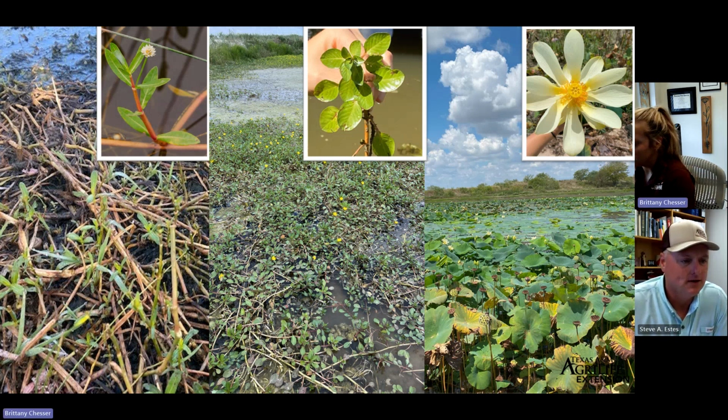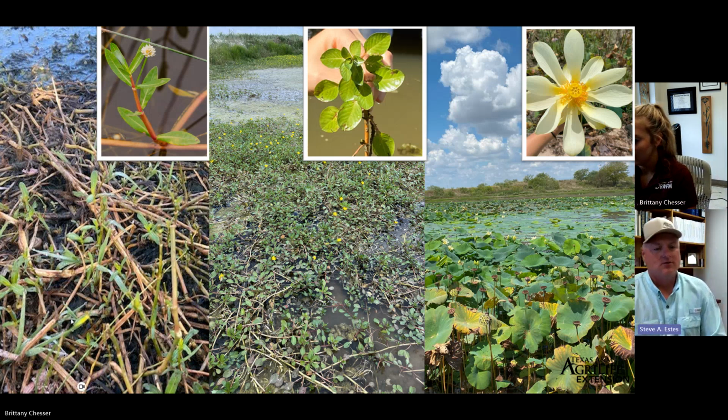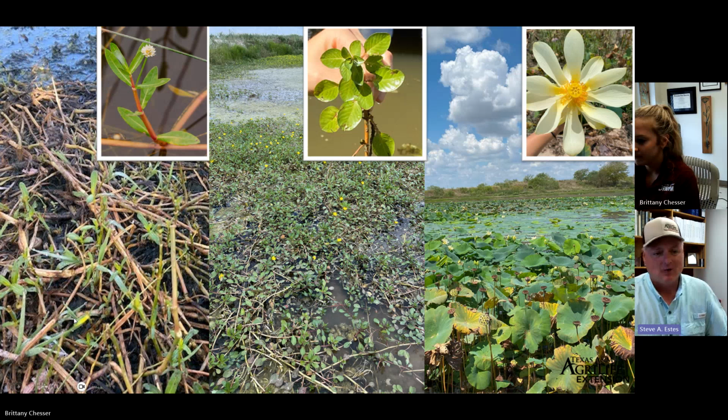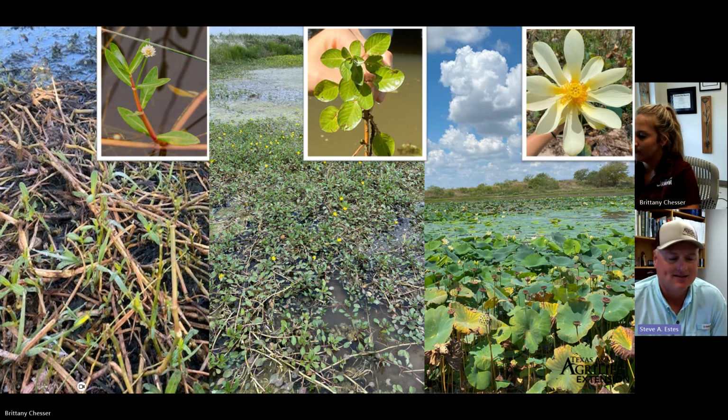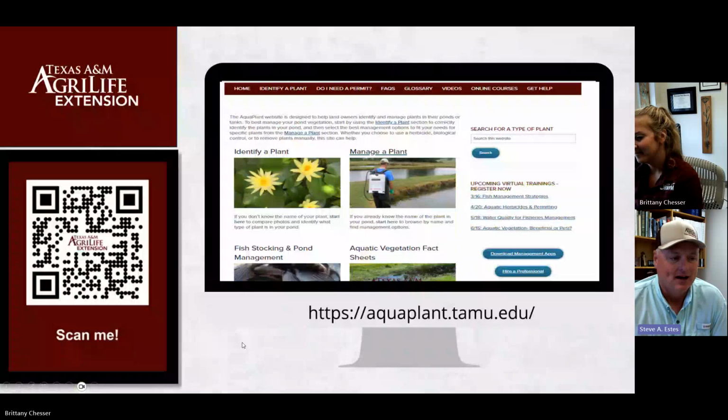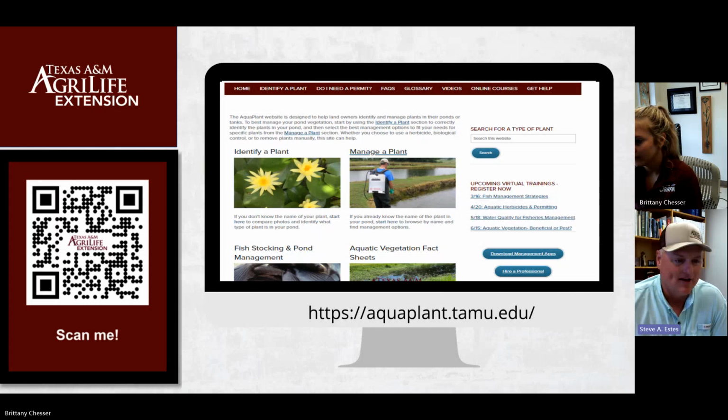Yes, definitely. So the Aquaplant website, aquaplant.tamu.edu. Anybody can access it. It's open to the public. It's a very good resource. The main thing is identifying what kind of plants you have. And as Brittany had talked about earlier on, it divides them into the different categories or types of plants. Then you have some management options on there as well.